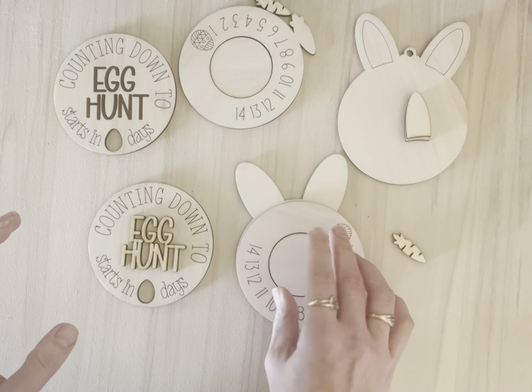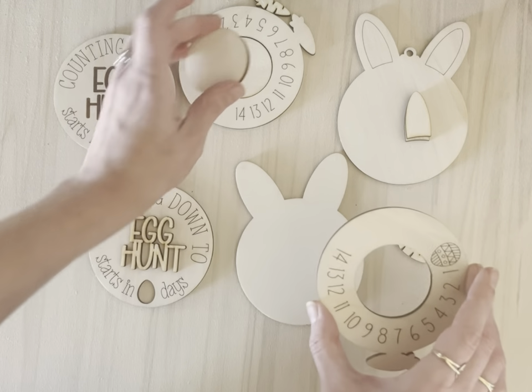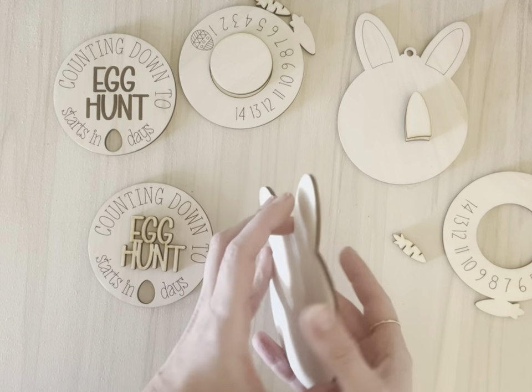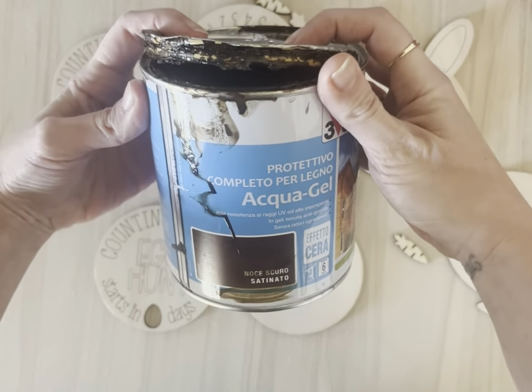The inner part of the spinner you don't want to sand, because you want it to be just a tiny bit thicker. But I'll tell you more about that once I get to assembling. So let's start off by staining the layered version. I'll be using dark walnut.